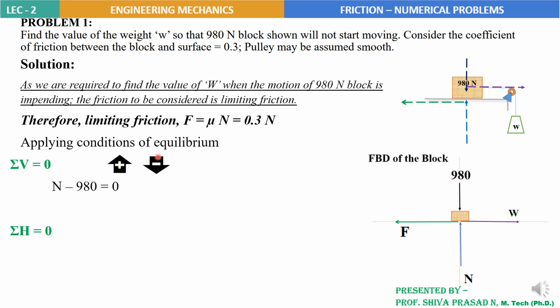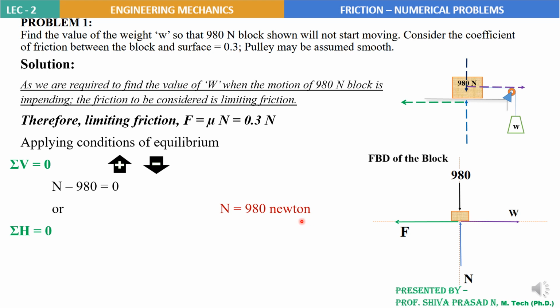That is the sign convention we are following. Downward, negative. So solving this, we get the value of the normal reaction force N equal to 980 Newton. I have written the unit completely in words, that is Newton, because you should not confuse the notation for normal reaction, N, with the unit Newton. So 980 Newton is the value of the normal reaction force.